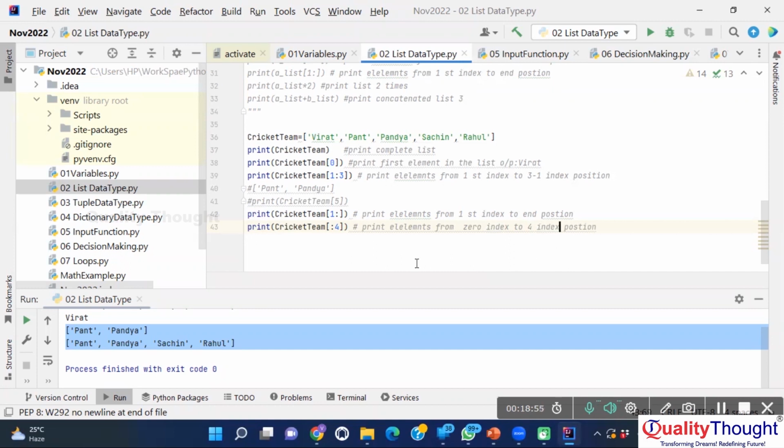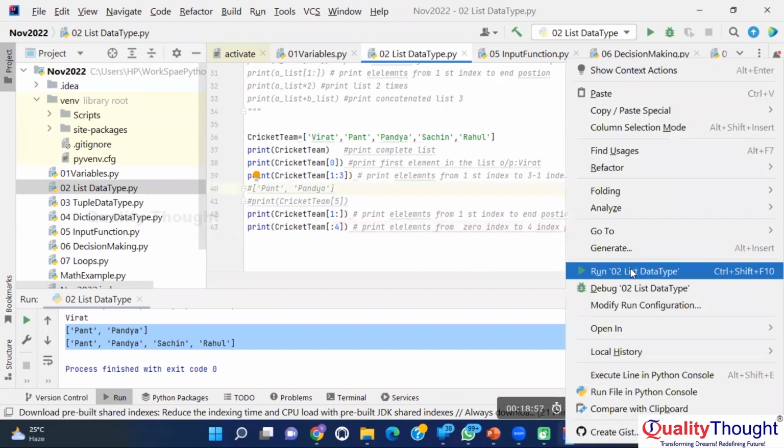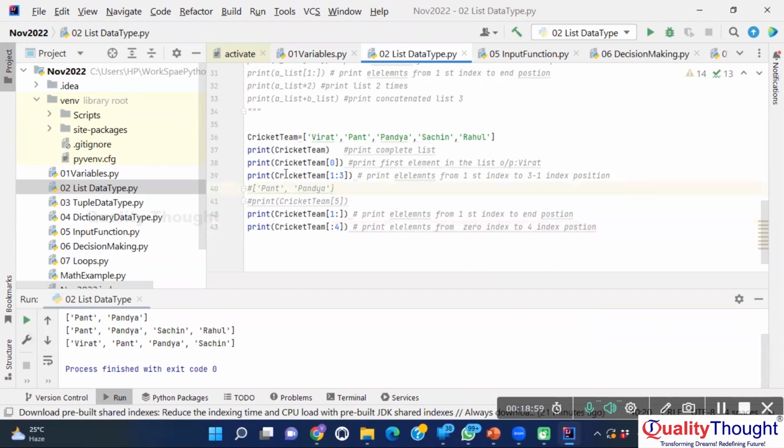In this case, it is the 4th index position. See, it will start with Virat and it will take 1, 2 till 4, means 4 minus 1, 3. 0, 1, 2, 3, till Sachin it will print.